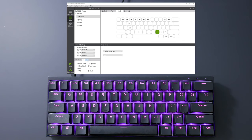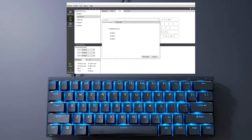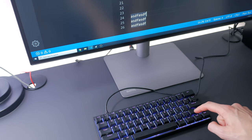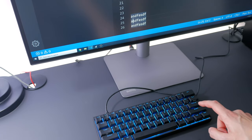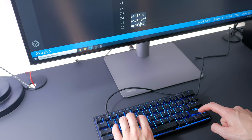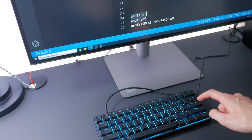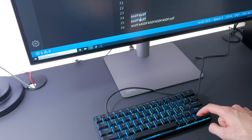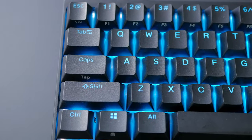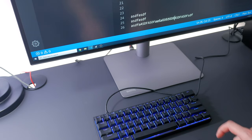You get to remap the meaning of the 3 LED light indicators. By default, they indicate caps lock and whether profile 2 or 3 is in use, but you get other lock indicators too. Before ending this video, you also get a tap feature similar to the AMP Pro 2. By default, it's set to be activated when you hit Function 1 and caps lock, and then the bottom right section of the keyboard acts as arrow keys when you only tap the keys instead of holding them down. While I'm not a fan of this method, some people really love their AMP Pro 2 because of it, and it's nice to see they re-implemented this feature here.